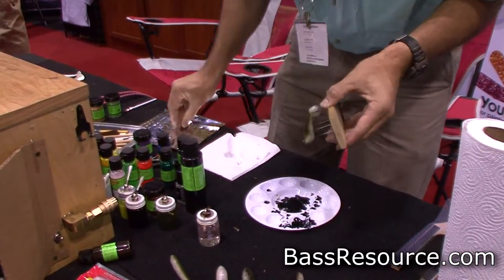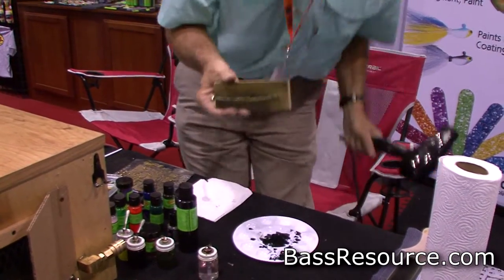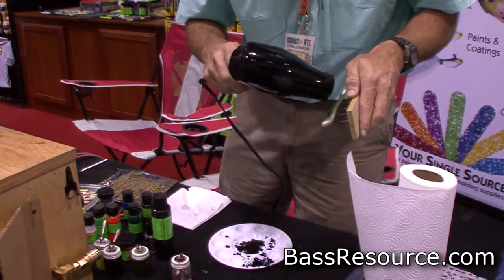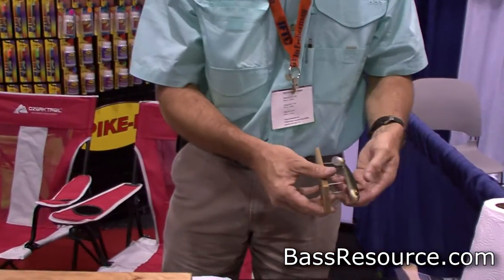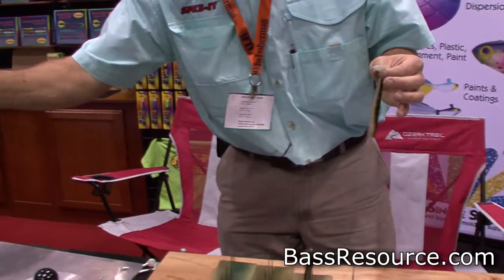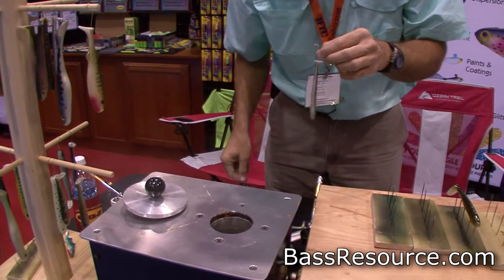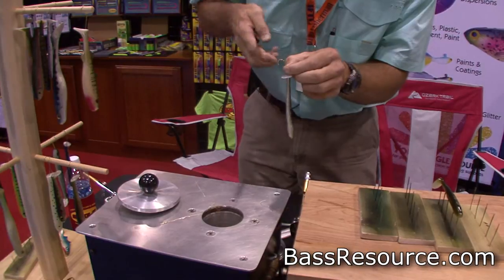We'll just stick them right there in that slot. I'm going to speed up the drying of this so we can dip this bait in the hot plastic, so I'm going to use a regular blow dryer. I'm going to take a hook — I need something to attach this with so I can dip it in the plastic. Normally I let this dry a little bit longer, but it's still dry enough. This is a product we call ClearSaw — it's a plastic coat specially made to put a coating on the outside. I'm going to just dip it in here.